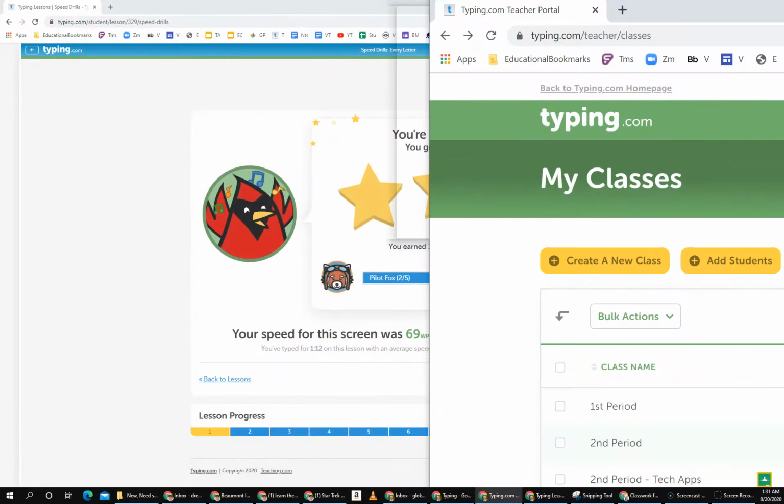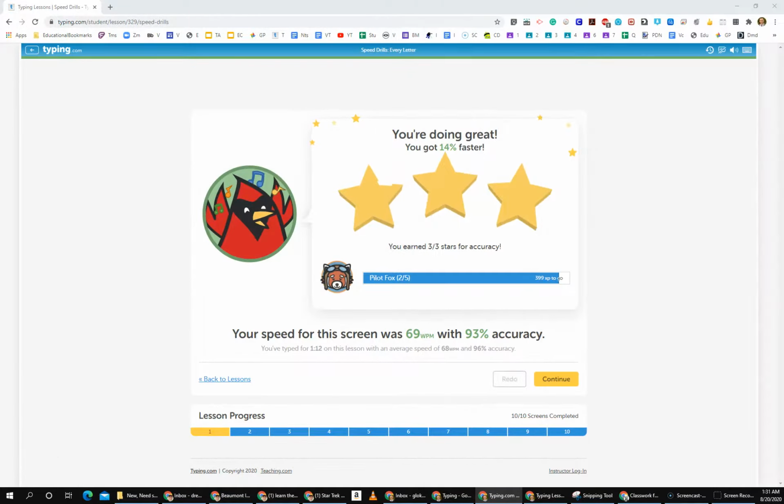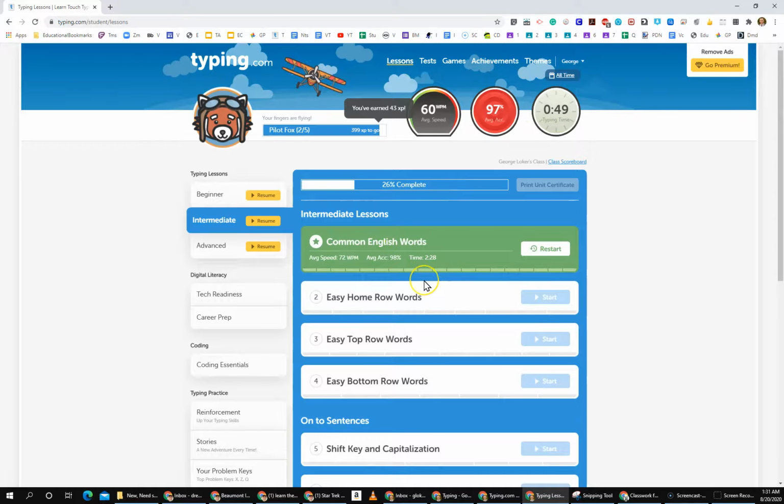The most important thing is to have a great attitude, to make a commitment to getting fast on the computer. And I guarantee you, 5 years from now, some of you are going to be saying, Mr. Loker, I appreciate you teaching me the keyboard commands and making me learn how to type, because it made the difference. And it's not going to take 5 years to realize the importance, because getting fast on the computer is going to make you more efficient at home.